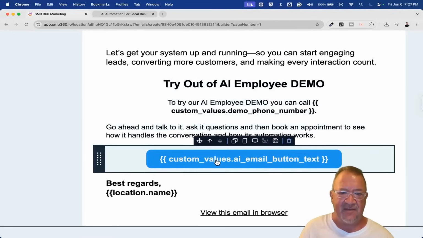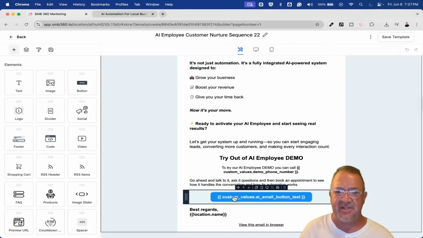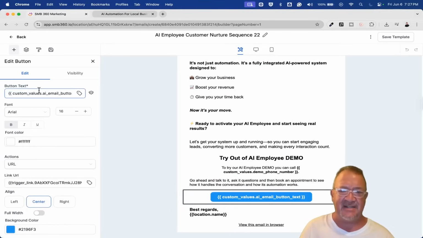Now, the one thing I have created here, this is a clickable, trackable button inside of your email template. And of course, you probably know you can do that, but let me show you. Here for the button text, there's a custom value that's set, so you can change what this button says. I think right now it says schedule discovery call, but if you want to have it say something else or do something else, by all means, you can absolutely do that. Now, this is what the button says, but now what does the button do? The link URL. There's actually a trigger link here that we're using.